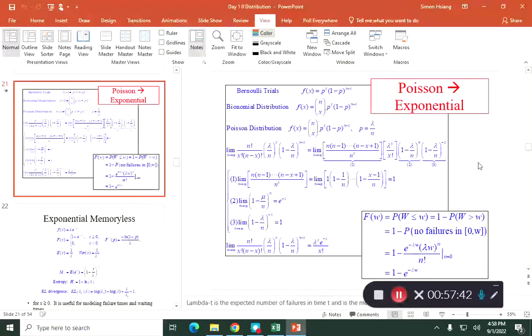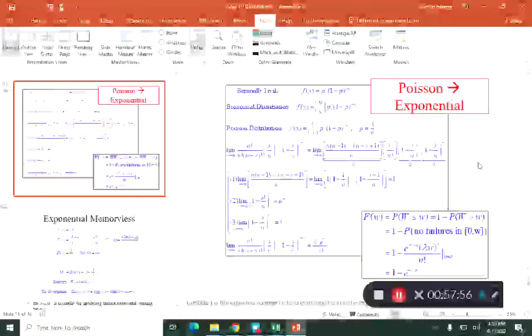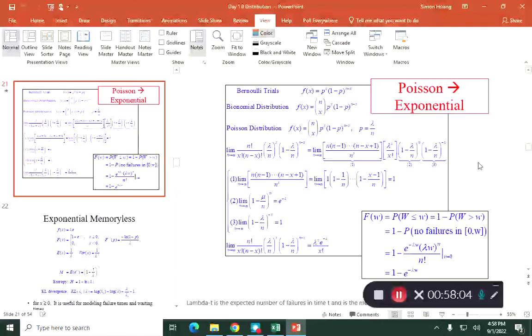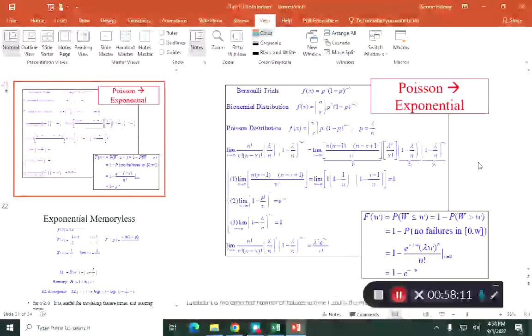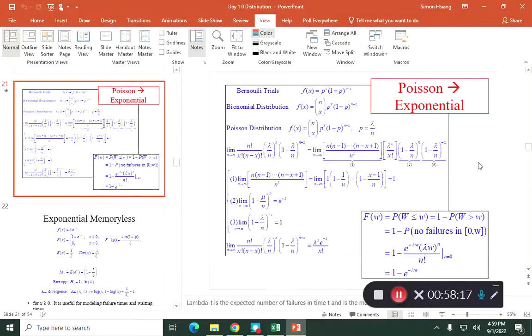I will tell you this, okay? If you want to apply for grad school, especially some undergrad students in senior year, some of them say, oh, I want to go to Northwestern, I want to go to some very competitive grad school, and a lot of time there are interview questions, like do you understand how you turn a Poisson distribution into an exponential distribution? You need to talk about something like this, okay?